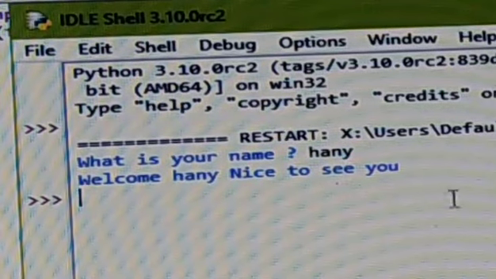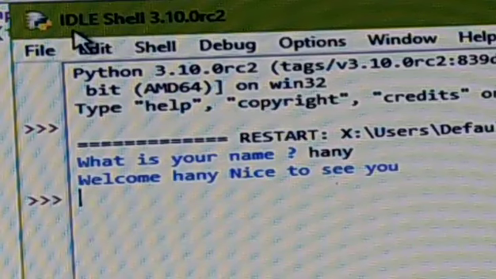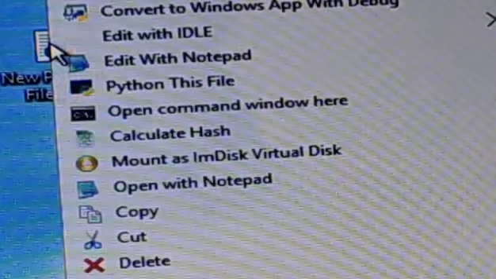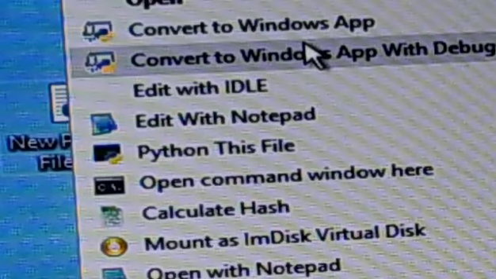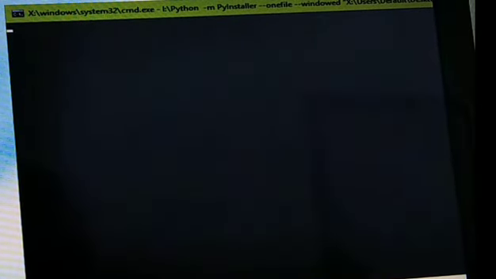So now this compiler, this IDLE shell, is already working in my Windows PE, and everything is okay. Finally we have to convert this file into a Windows application. If we click it directly like this, this Python script will be converted to an exe file, or Windows program.